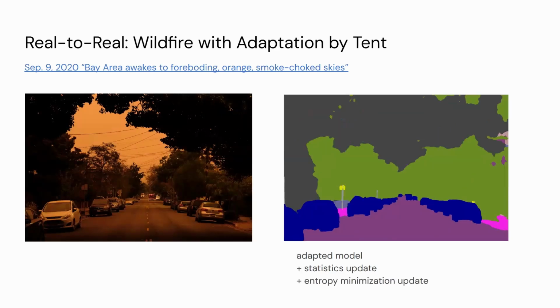If we further do this entropy update, we can still get some further improvements, with more details on signs. I'm not saying we should deploy this in a car right now, but the point is that this can help, although more work is needed. And even just seeing how much change these updates make in the prediction may be a signal on how we curate our data, right? Again, I'm not against training. Maybe we need to retrain the model. But these test-time adaptation methods could both help us update in the meantime, and also provide signals of the kind of data we need to collect from the world the next time we train.